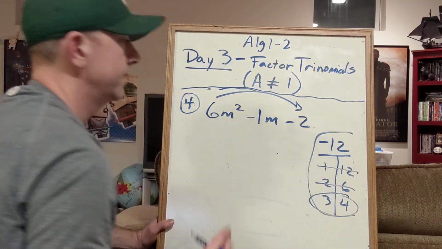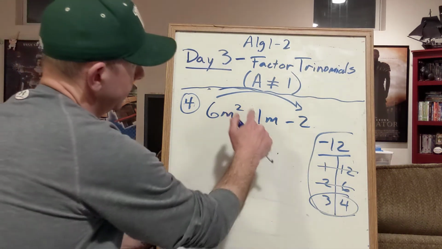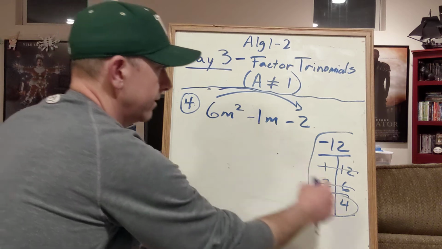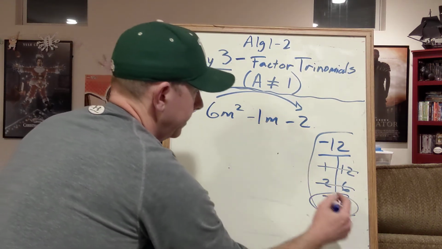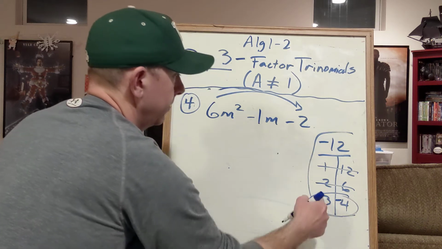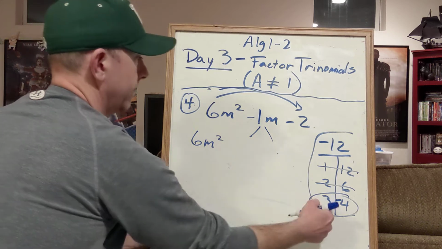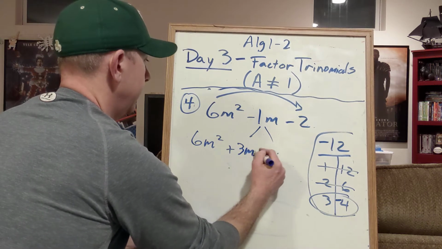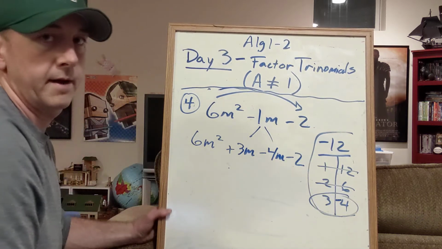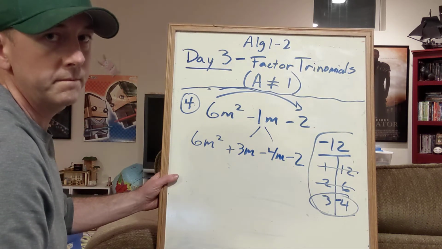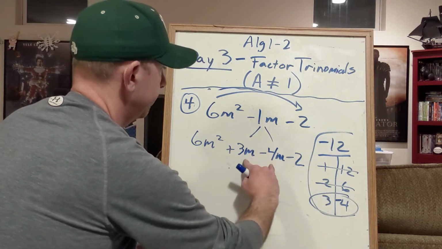Now, how do we decide which one's positive and which one's negative? That can be tricky. This is negative 1, so whatever sign is here, the larger column should match up with this sign. So this is negative 1 this time, so it's going to be negative 4 with a positive 3. Because we want, when we combine these two, the plus 3m and the minus 4m, to look like that. Okay? All right. So that's the tough part, getting through this and getting this split up.